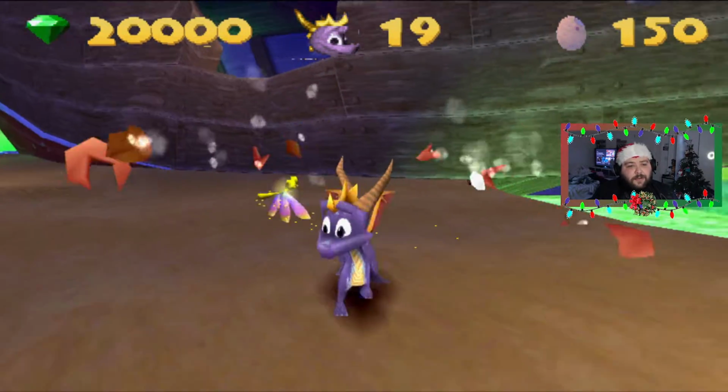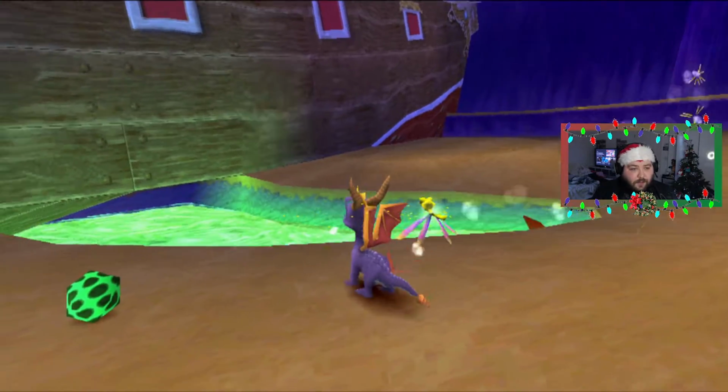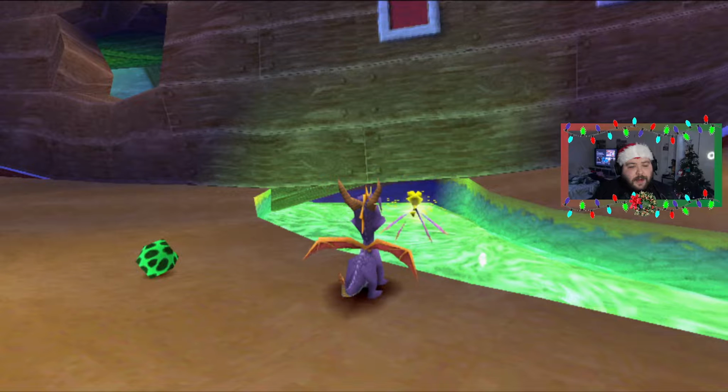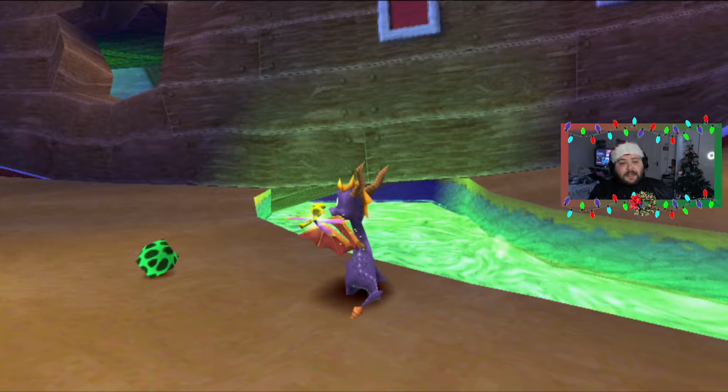Now, this will work, by the way, on emulator, on PS1, PS2, PS3, whichever platform you're playing on. So you're going to come to the green acid. Now what we're going to do is burn our butt and get down to 0 Sparx. I'm going to keep going in the acid.